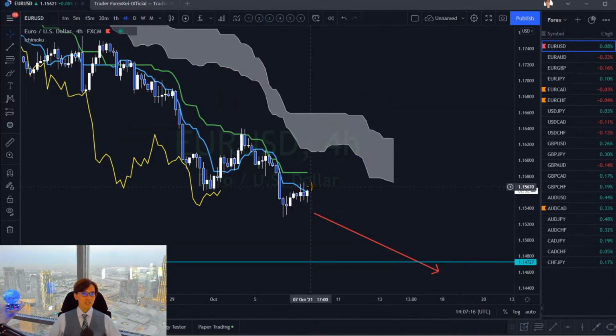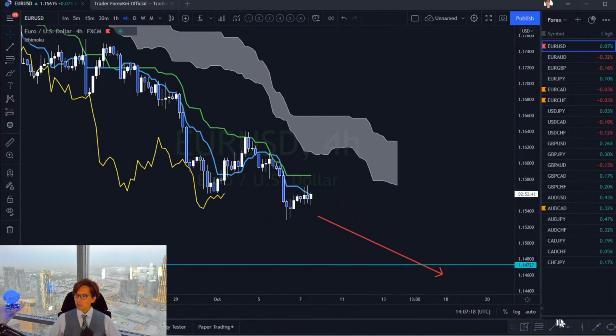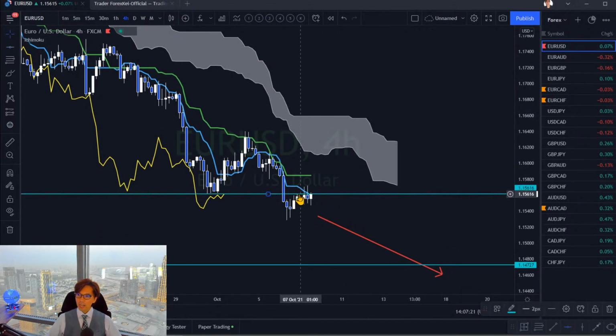But one thing to notice here is that there is a reversal line, which you can draw as a horizontal line here at the 1.1561 level. And you see the previous support here. And this is reversal. So the previous support has been broken downwards, and this might be resisted, and it might go down this way. If that's the case, this would be a great timing to sell, to expect the market goes down this way. However, once again, the Kijun-sen is flat, so I won't sell here yet.